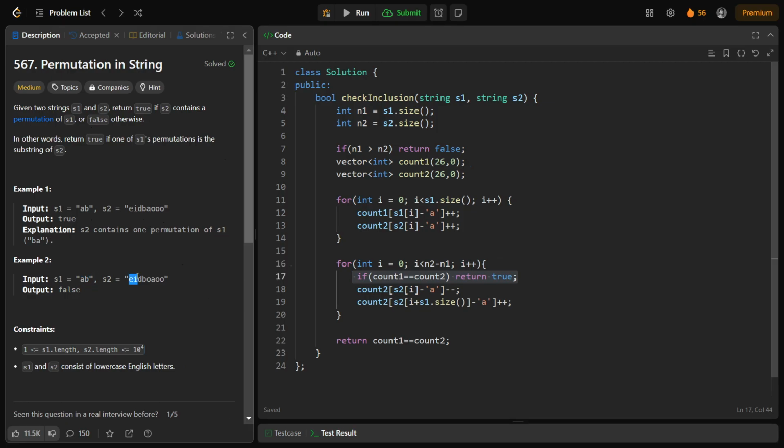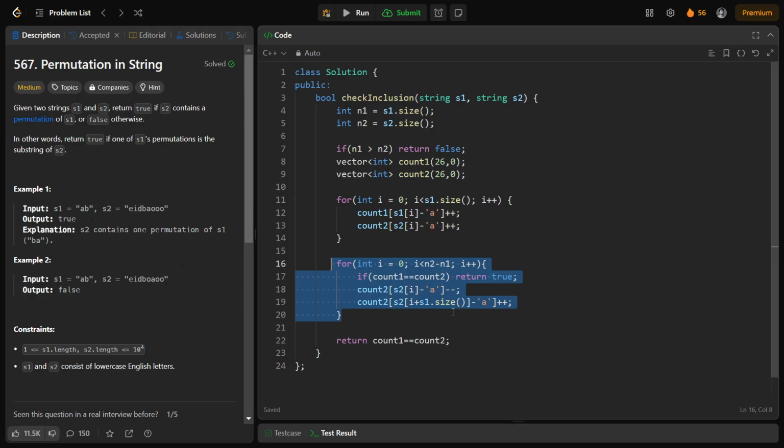Now initially, for example, I check this one. I have this and this in my count1 and count2. Now I'm trying to update the window to this one, from EI to ID. So I remove this E from the frequency map and then add this D in our frequency map or list, whatever you want to call it. So this keeps track of the frequency of the next window, and we don't have to recalculate the window all over again. So this is a big O of 1 operation, this is a big O of 1 operation, and this whole for loop body is a big O of 1 operation.